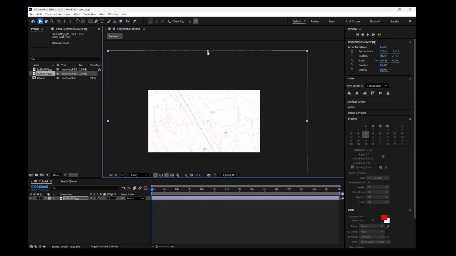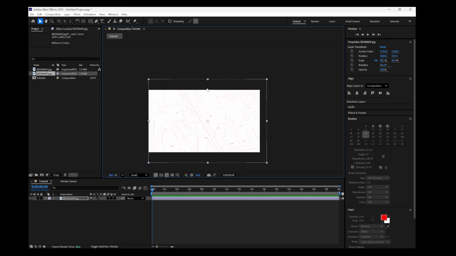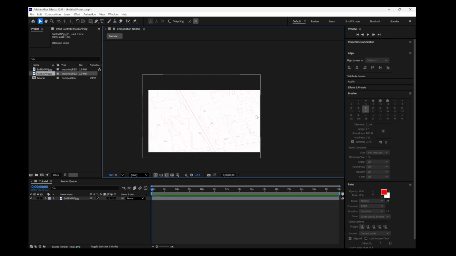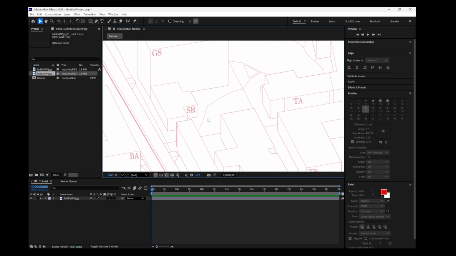After importing the base map into After Effects, the first thing I do is organize my layers, since a clean workspace makes the animation process much smoother. I drag my Illustrator file into the timeline and make sure the composition settings match the intended video output. At this stage, it is helpful to lock the base map layer so it stays in position and I do not accidentally move it while working.